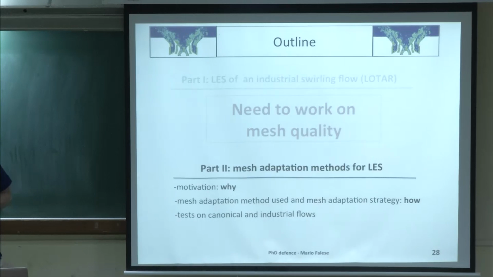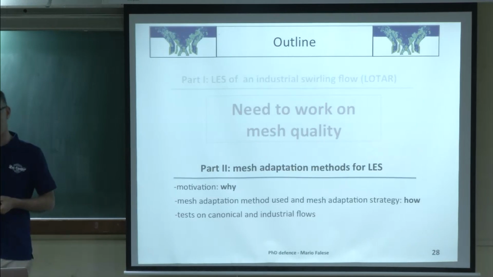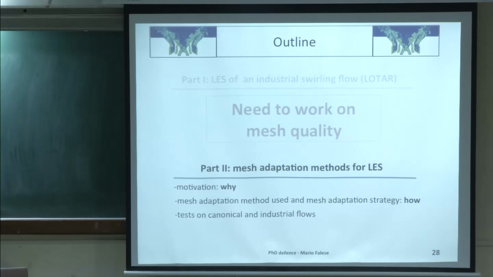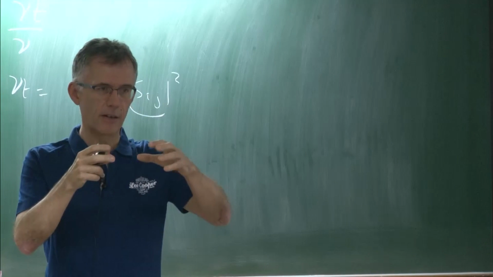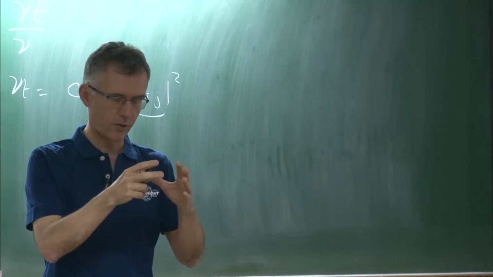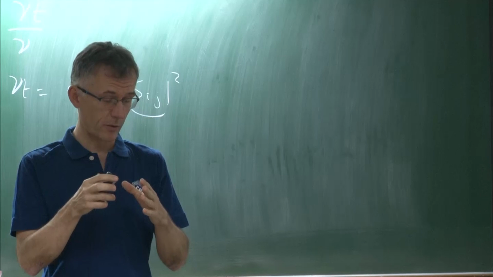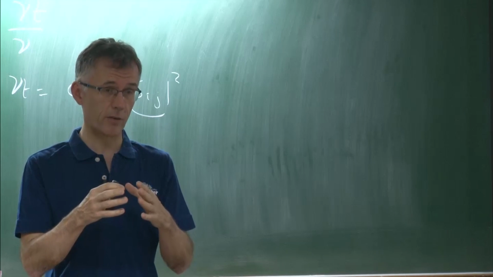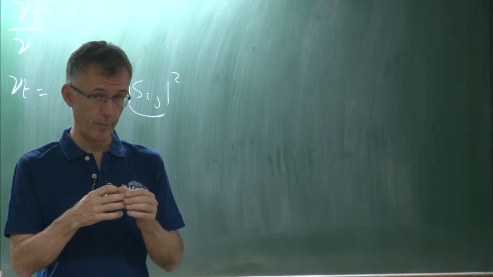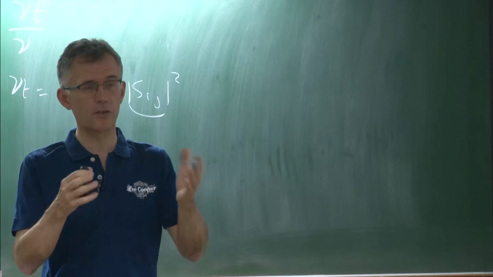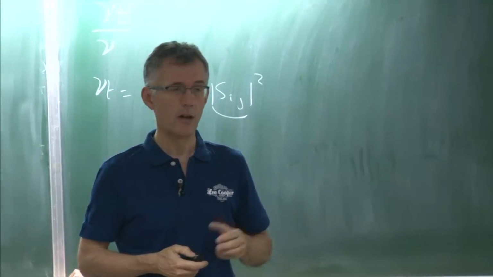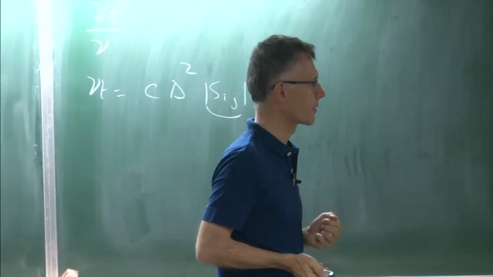In a RANS computation, normally you don't really care about the mesh. Okay, you can have a bad mesh, you can have strange, elongated elements, changes of volumes from one cell to another. It's not that bad because what you try to do is to have a grid-independent solution. And the mesh does not play a big role there as soon as you have sufficient resolution. For LES, the picture is very different.